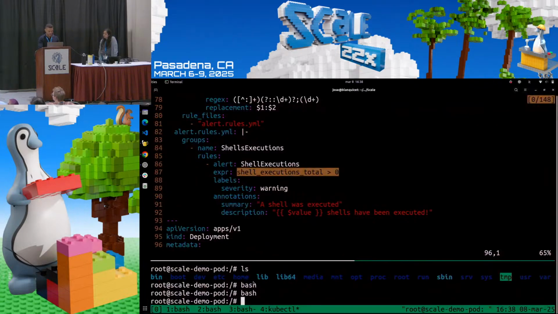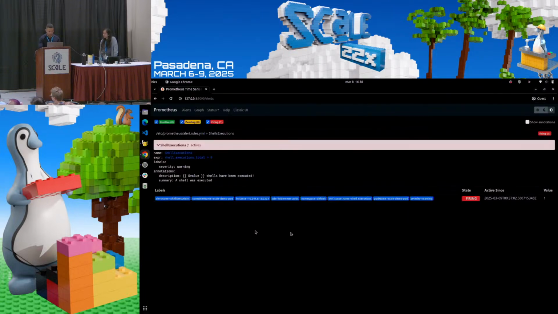So every time I run bash here, another 2 or 3, it will increase here, and you will receive the alert notification that it increased. Of course, Prometheus is getting that information every minute or 30 seconds. I don't remember how I configured it, but it will not be immediate, of course. But I mean, for the demo, it will take sometimes just 1 minute, I guess. But I think you get the idea of what you can do.